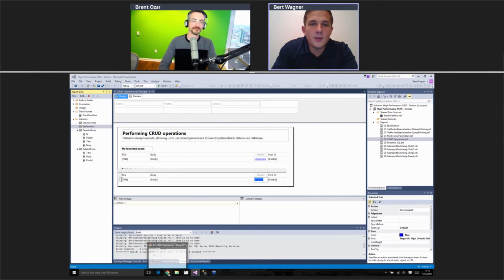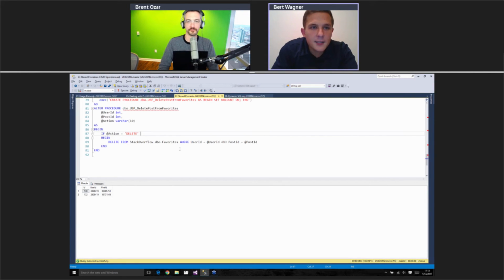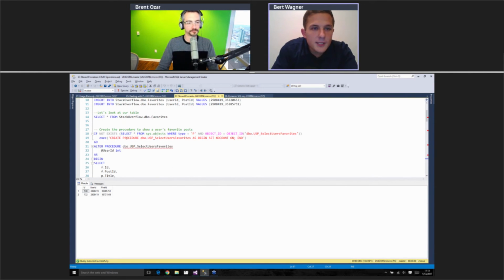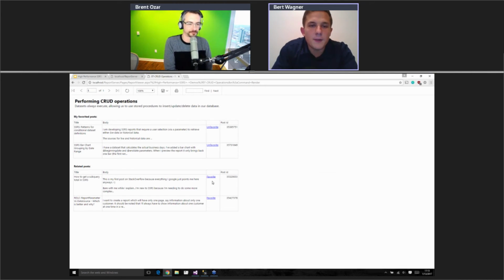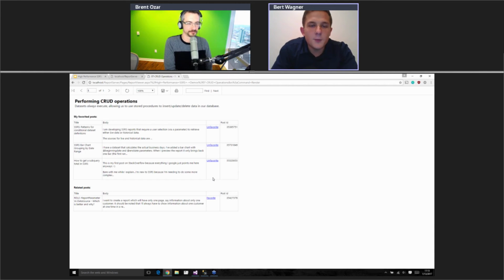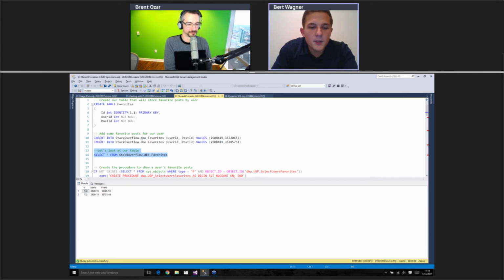A lot of people don't believe me, but if we run the select statement, we only have 2 IDs in here, 2 rows. If we now run this favorite button and then go back to the database and rerun our query, we could see that it truly did. I'm not faking it or anything like that. It is truly inserting into the database.